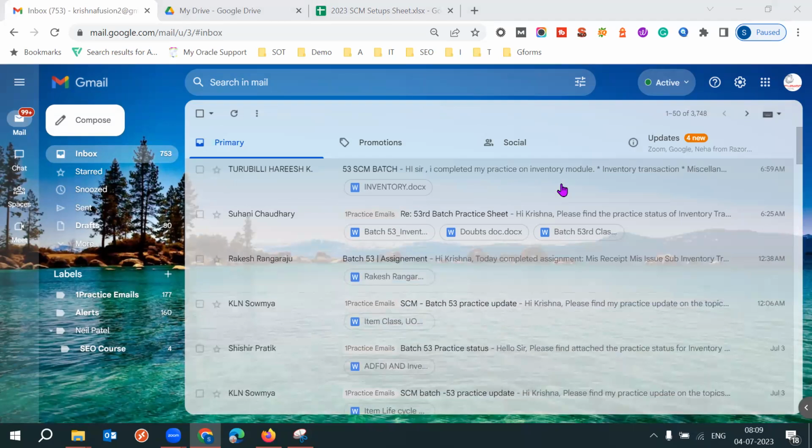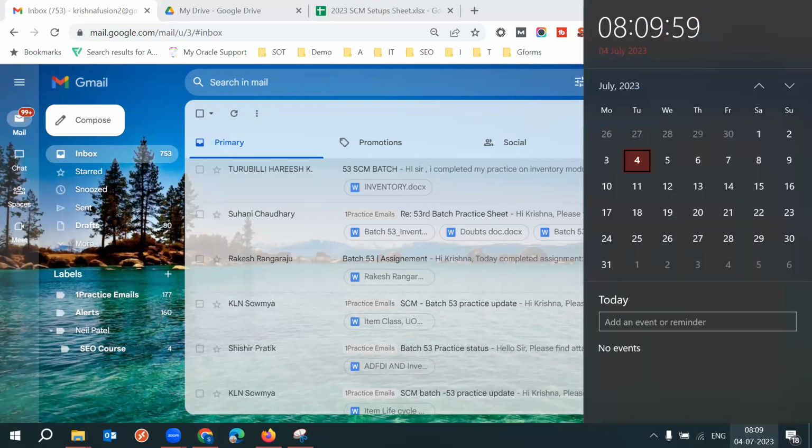Apurva, did you send practice status? Yes, sir. I completed till 18th. I will send to you today, sir. Yesterday I completed till 18 days. So today I will finish 4 and send to you, sir. Already I sent up to the 15 days, sir. Okay, please complete inventory. Yes, sir. I'll start the next module, procurement, in the next week. So with this week, please complete the practice till inventory. Yes, sir.